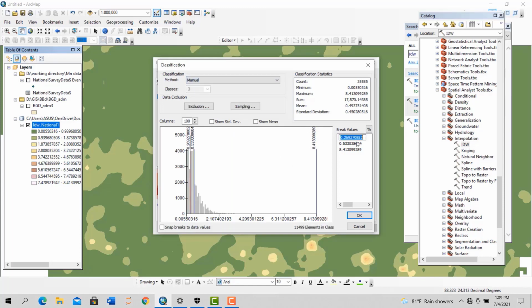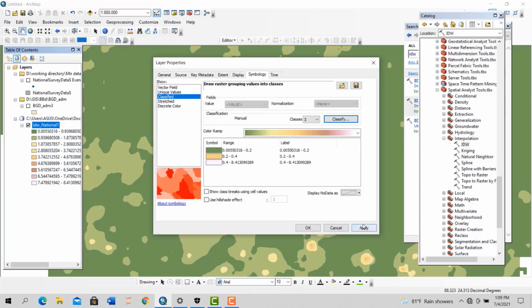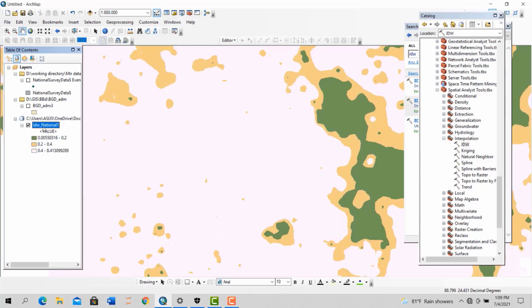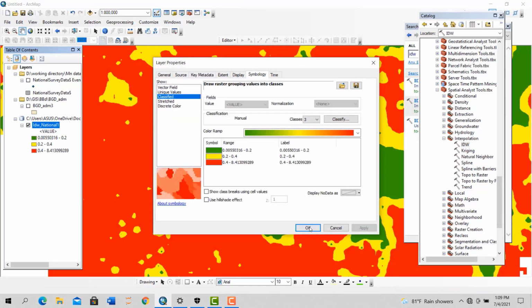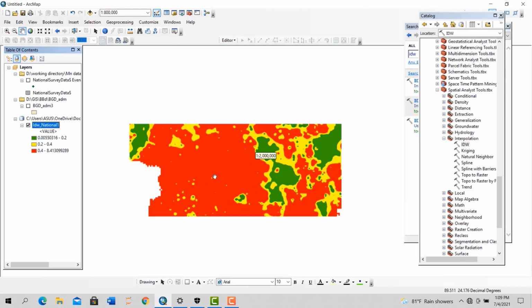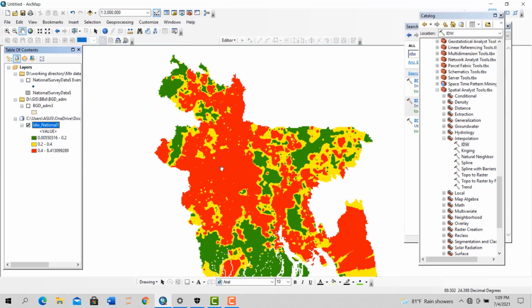So let's do 0.2, then 0.4, then greater than 0.4. Apply. I forgot to change the color. Let's say red to green. Apply. Now we can see that these red zones are greater than concentration 0.4.